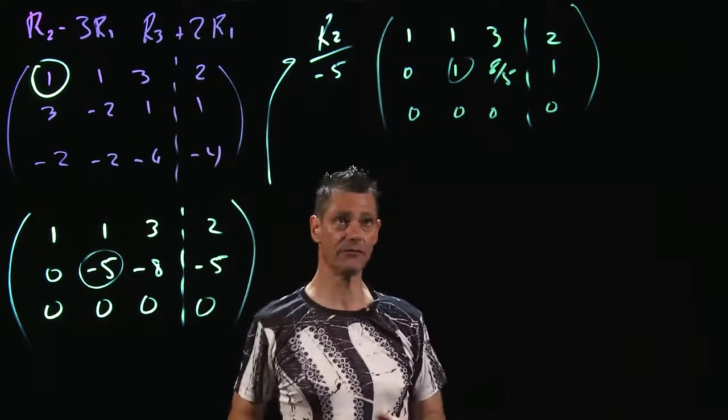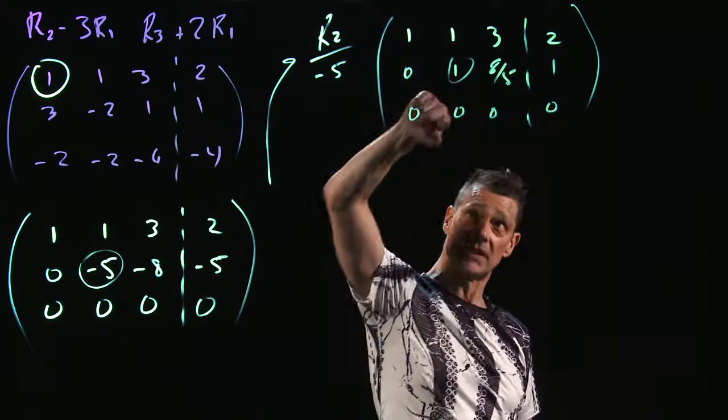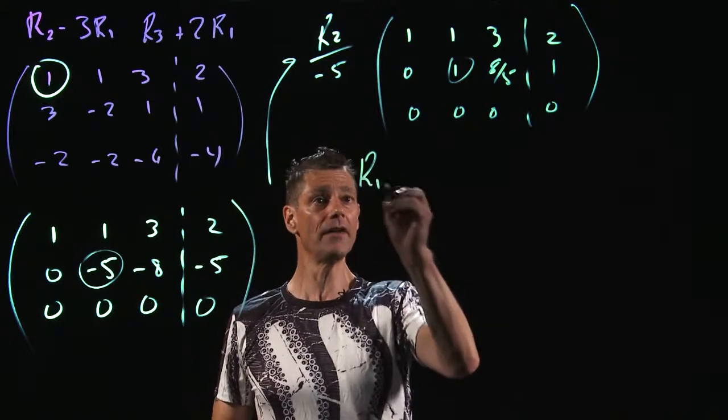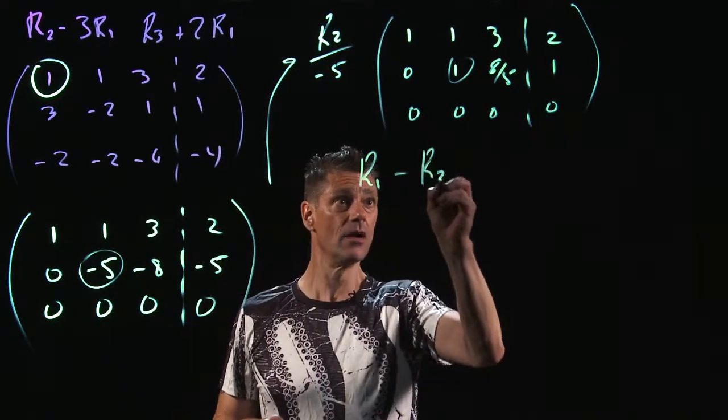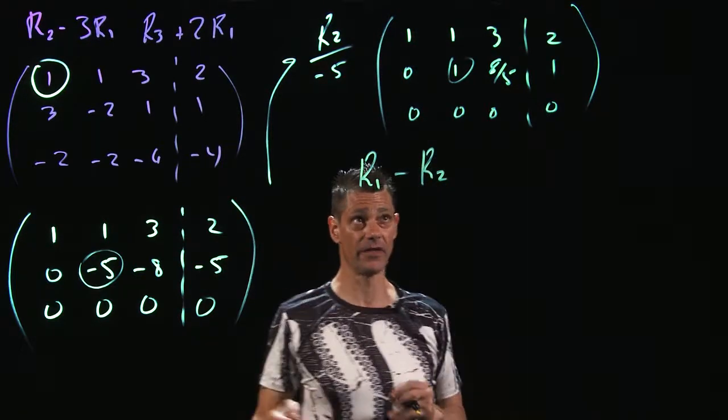Hooray! It's positive 1. That's our next pivot point. And now all we have to do is get rid of this because this is already 0. So at the next point we're going to do row 1 and we're going to subtract row 2, because 1 minus this one goes to 0. And that's all that I needed to happen.